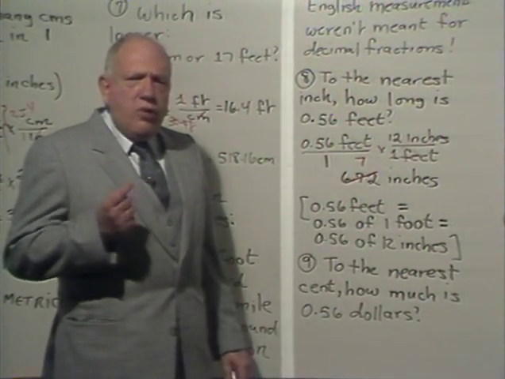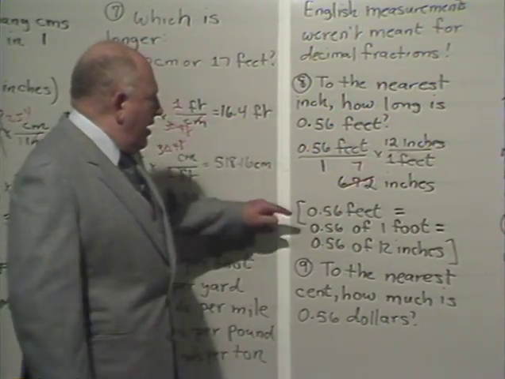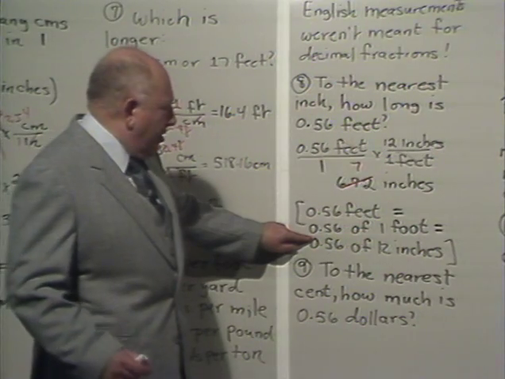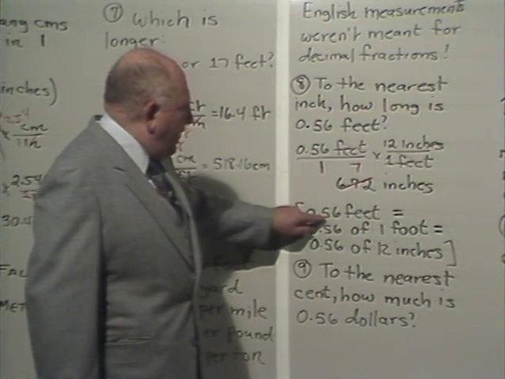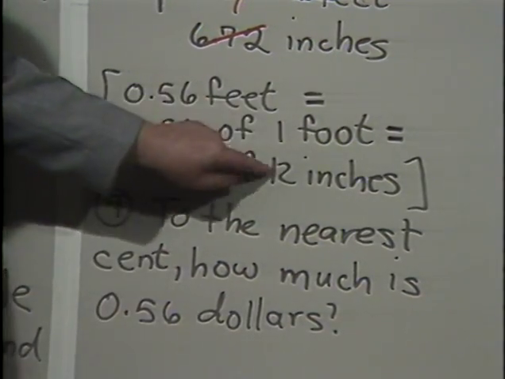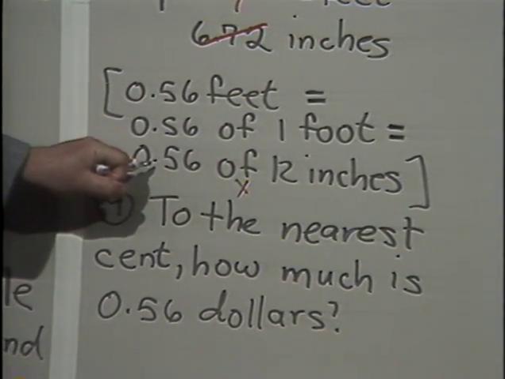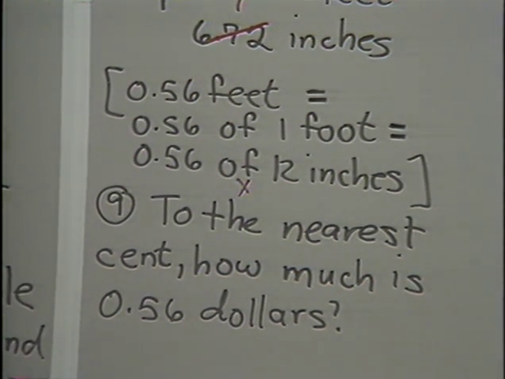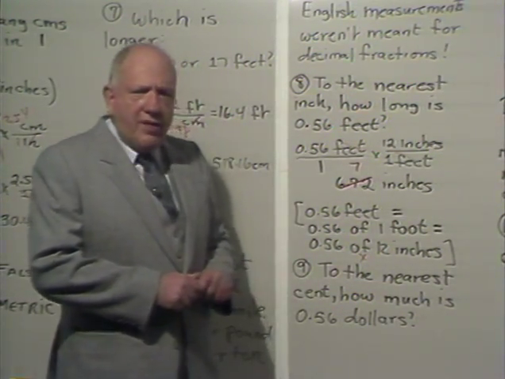On the other hand, watch what happens when we deal with money, which is based on a decimal system, a trade-in value of 10. See, but anyway, let me just show you another way of looking at this first. If you don't like the dimensional analysis part, just read this linguistically. 0.56 feet means 56 hundredths of a foot. That's 56 hundredths of 1 foot. A synonym for 1 foot is 12 inches. Of means times, so you're going to multiply 0.56 times 12 and label the answer inches, and you get the same 6.72. But now suppose I say to you, to the nearest cent, how much is $0.56?